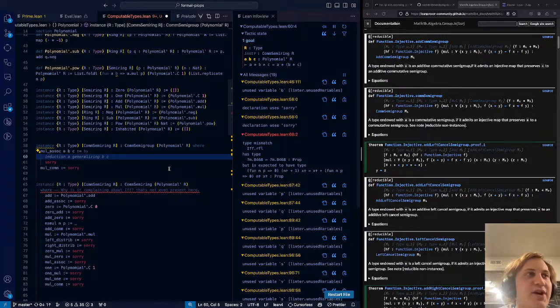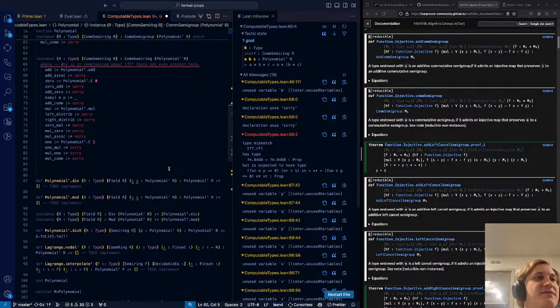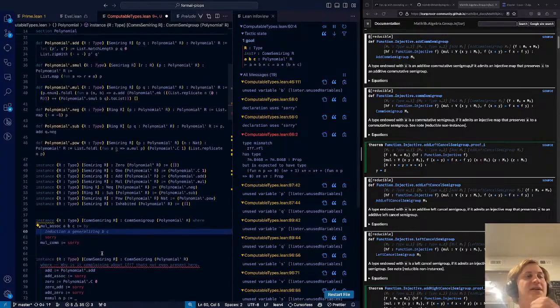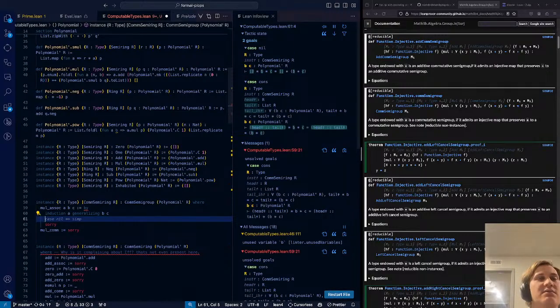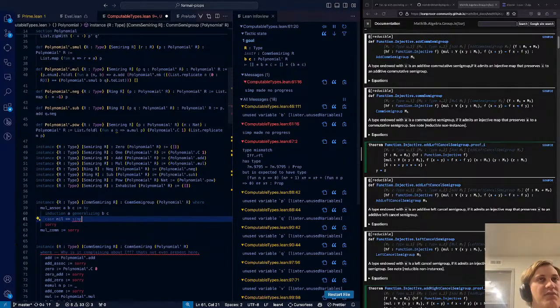Yes, I see what it's trying to tempt me into doing now. It's trying to get me to go ahead and define div x, right? This down here is this tail function. And in principle, I could also write a cons, something that would get the head too, and I could just turn everything into a list. And I could do induction on A. Induction A, generalizing B C. Case nil, simp. Simp made no progress.